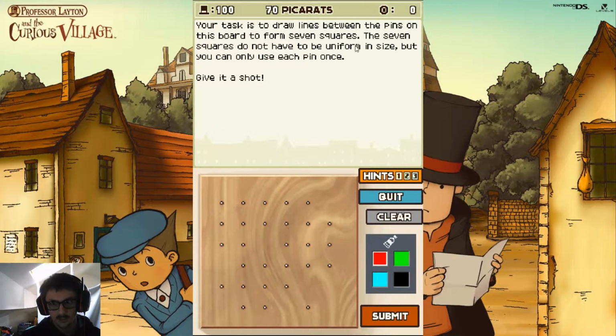Your task is to draw lines between the pins on the board to form 7 squares. The 7 squares do not have to be uniform in size, but you can only use each pin once. Give it a shot.